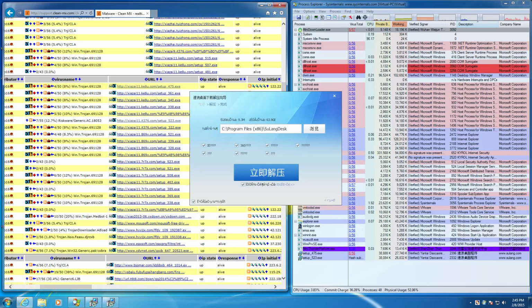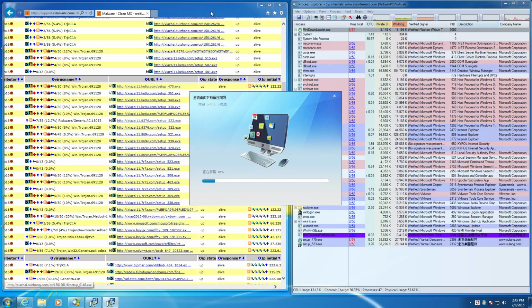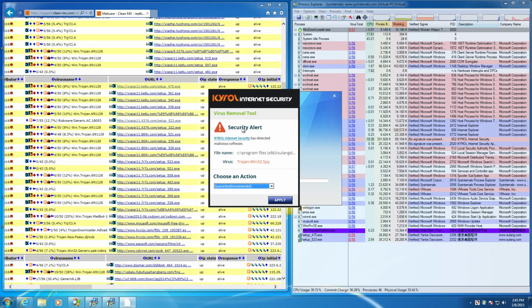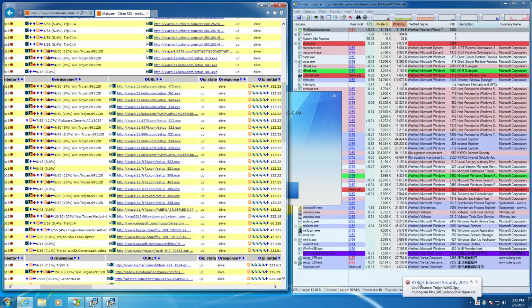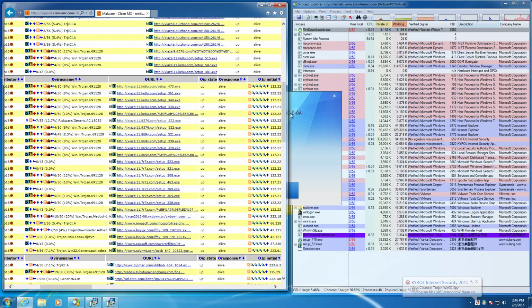All right, so far it is not doing as good as we thought it was going to do. All right. I don't know what you want to do there, but sure, whatever. Do whatever you want, just don't slow me down. Yep, and as you can see, we do have those detected as malicious. Okay, and we do have an alert here coming from KYROL. It's good to see. So it cleaned a Trojan, it states. Probably was being downloaded by one of these programs that we just ran.